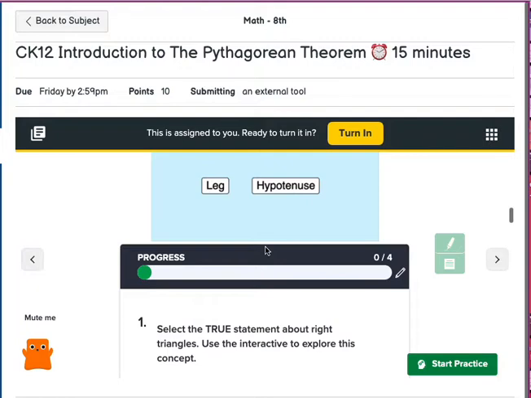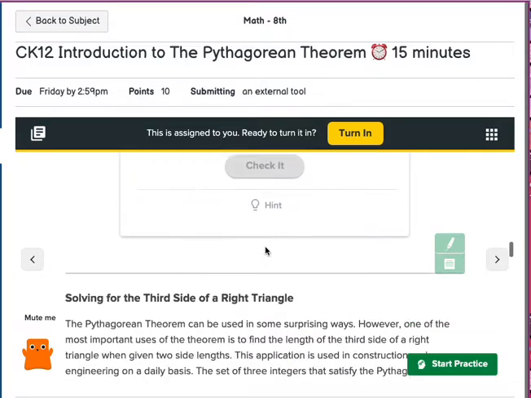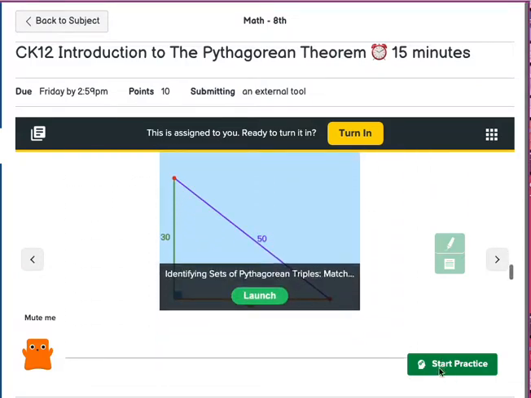So you will have already looked at this kind of information in your read and view. You've watched some videos about it already before you get to this task. And it's related to all the other tasks that you're doing. So do that practice within here. And then there's also an assigned practice set that you'll try as well.